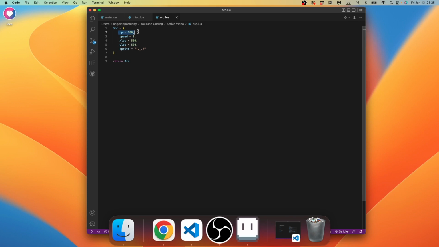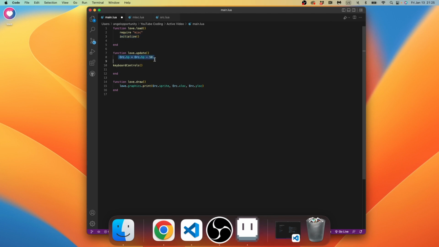And these all do behave as variables as well. For example, I'll actually just show you. If I say orc.hp equals orc.hp minus 50. So the orc has been loaded in initialize.